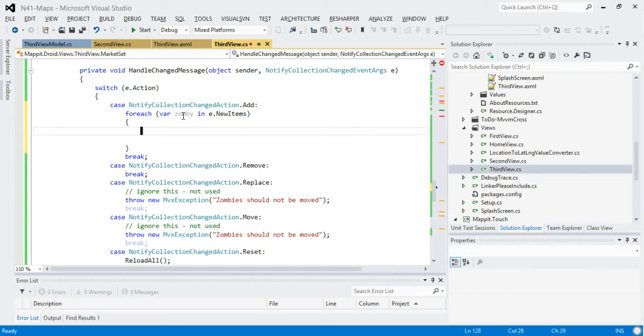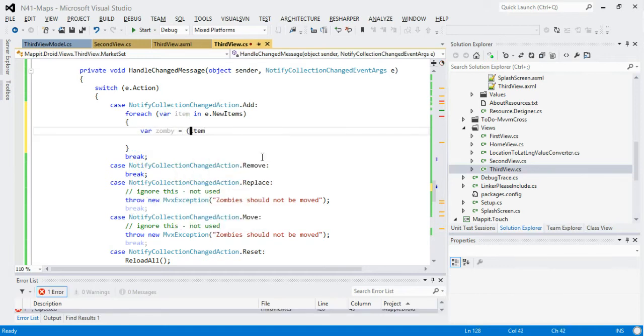That's going to be an item, and we'll have to cast it. So var item. You can probably cast it by using the right type in the for each, but I'm not into that kind of for each, so I don't do it that way. Just me. So this is going to be var zombie equals zombie of item.